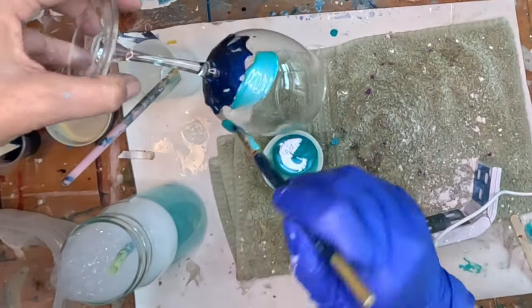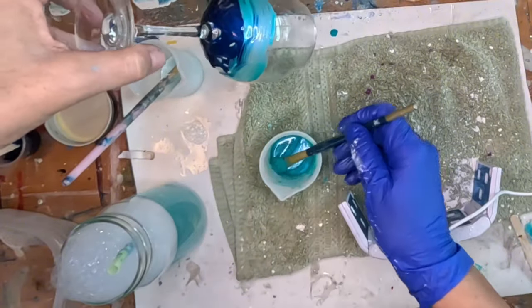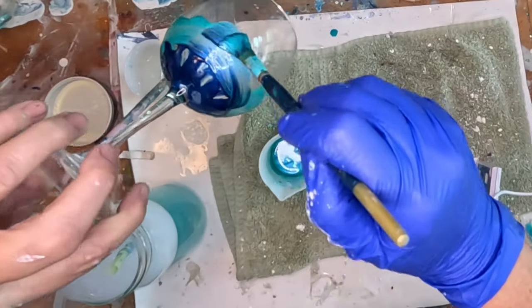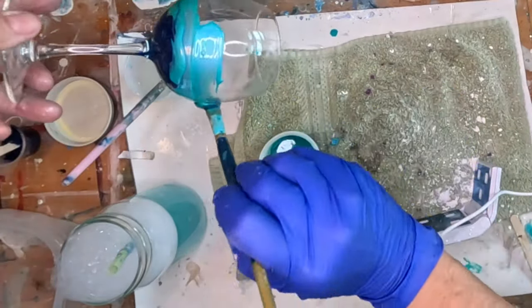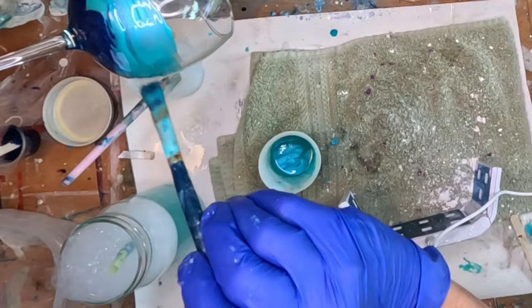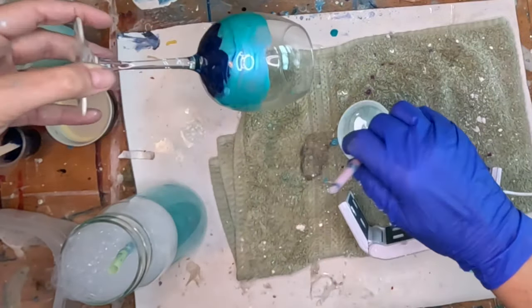And actually this paintbrush works really well. It's just a cheap paintbrush from, I think, the Dollar Tree or Temu maybe. And it looks like I'm blending the colors together, but it does create a really cool look. And I'll show you how I clean the UV resin off the paintbrush. And white.